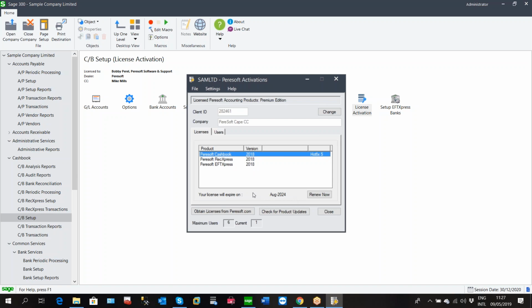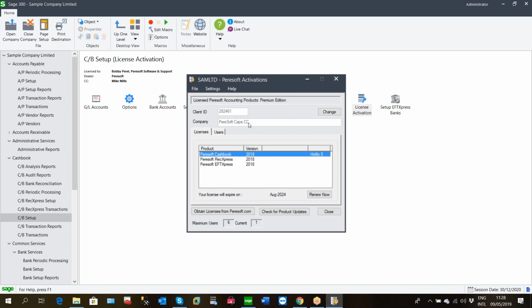The first time, when you've activated Cashbook and you have now registered with Peresoft for this particular client, you will then come in here, enter your client ID and your company name that you received from Peresoft for that client. And once you've entered your client ID and company name, you can then select your obtain licenses from Peresoft.com function. What that function will do is it will then link to the Peresoft server, and it will retrieve all the licenses for that particular client ID and company name.